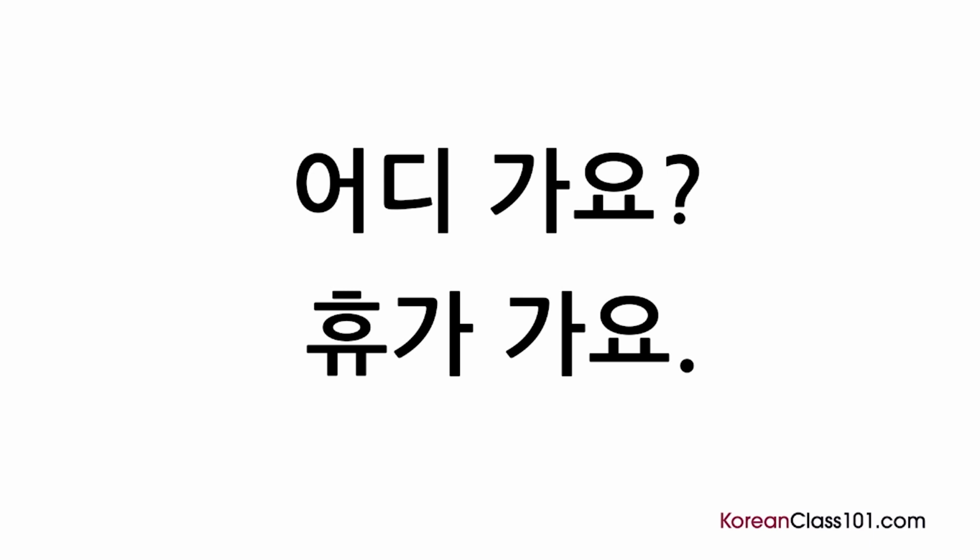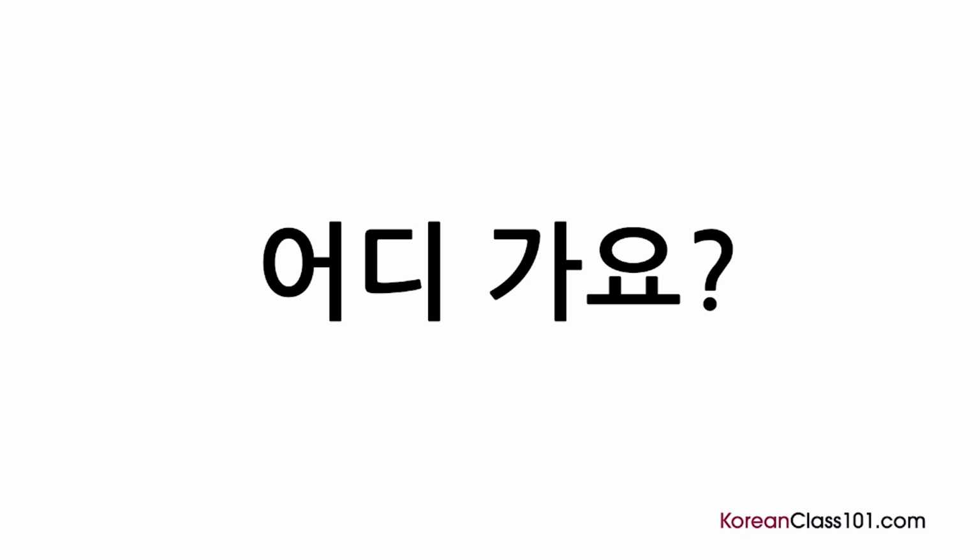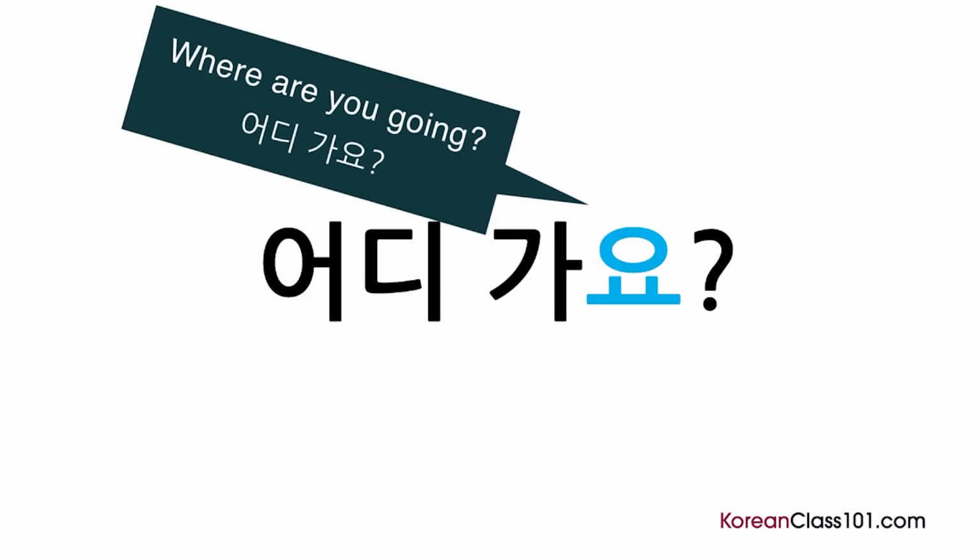Yep, you now know enough Hangul and vocabulary words to read and write a short exchange between two people. We've learned these words in the previous lessons. Can you read this? Let's look at the first sentence. The first two syllables are 어디, which means where. We learned that one earlier today. The next two syllables are from last lesson, and they mean I'm going, 가요. But if you add a question mark and read the last syllable with a rising tone, the whole sentence means where are you going? 어디 가요?